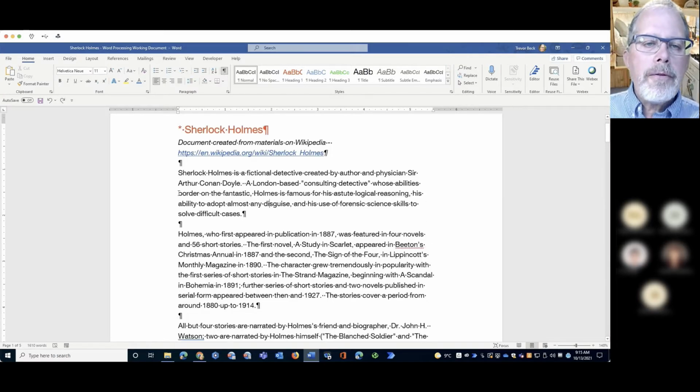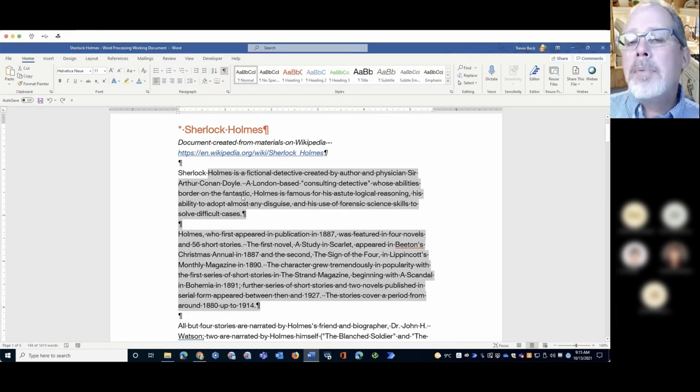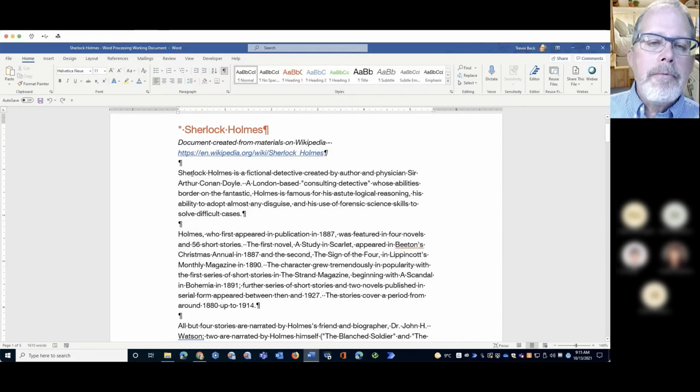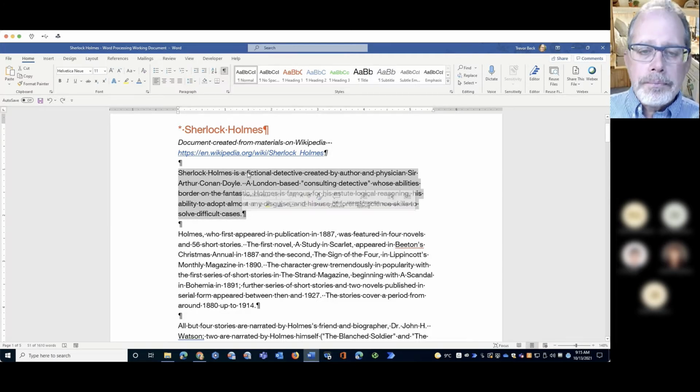I'm going to go to this first paragraph and just put my cursor in it. Sometimes you can select part of the paragraph. It doesn't matter, because when you select one paragraph or put your cursor in it, you're basically saying to Microsoft, I'm interested in this paragraph. If I highlight 2 paragraphs, now I'm interested in 2 of these paragraphs. But for me, I always just highlight the whole paragraph just because that's what I've always done.